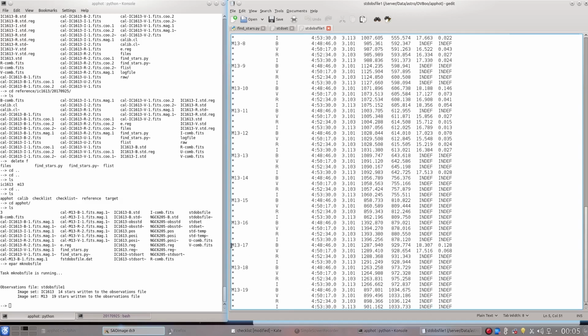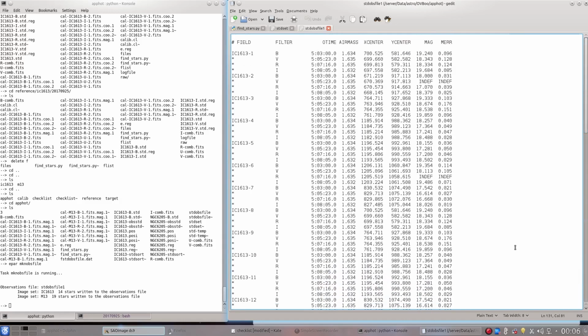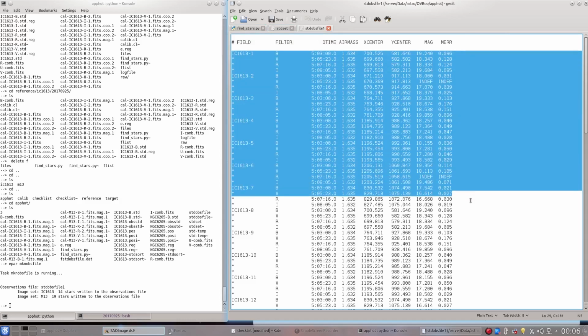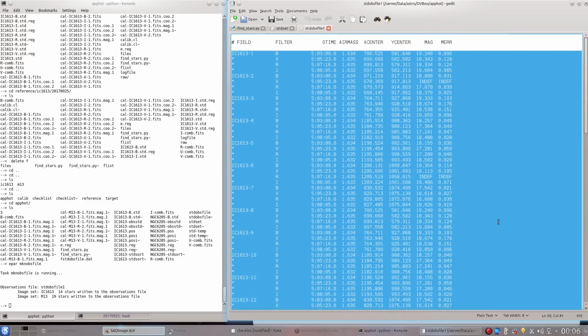If you have an observation, for example in M13, where for all 4 filters, or 5 filters if you have the U as well, you get INDEF as the magnitude, then remove them. There's no reason for you to have them there. What you do then is remove all of those that you don't need, and then you take this part here for IC1613 and so on, and then you put that.